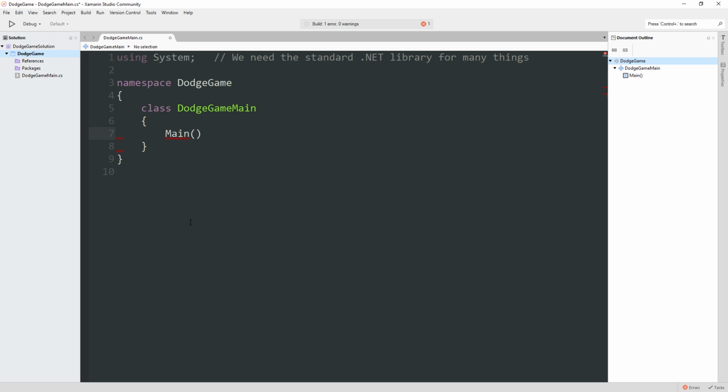For example, console.readLine reads input from the console and then returns a string. Random.next returns an integer. Some things don't return anything. For example, console.writeLine doesn't return anything. It just writes stuff to the console, but it doesn't actually return anything to your main program. This main function is one of those. It doesn't return anything, so we declare its return type to be void.